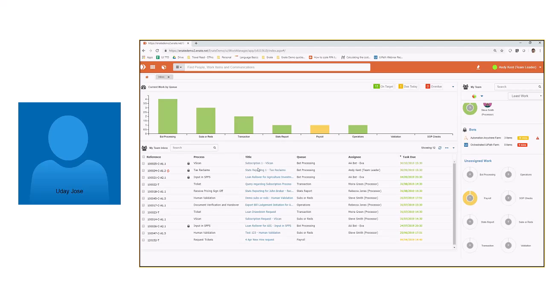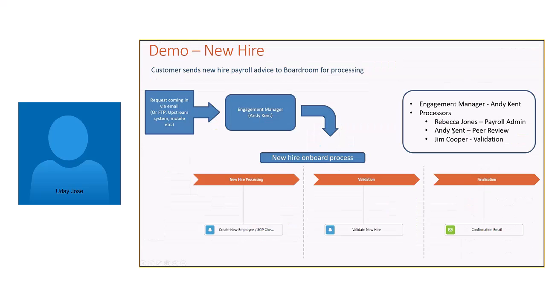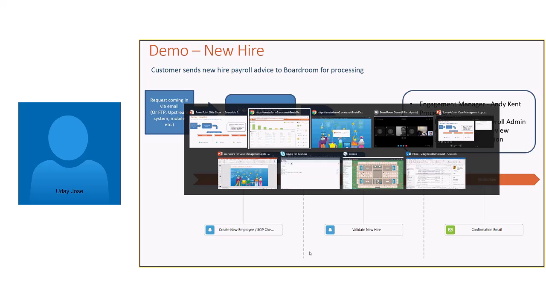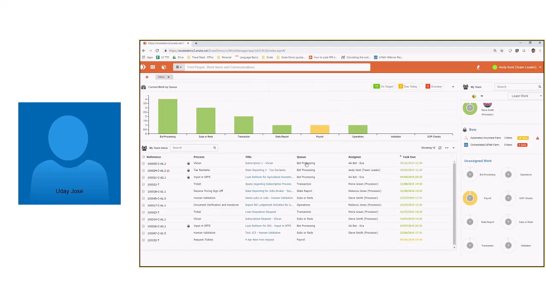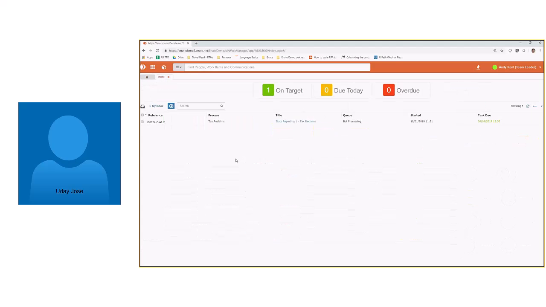So if I now go in and if I just switch back to my slide here, this is what we've just seen. Andy is going to do a review as engagement manager of that piece of work and then launch this business process, which is to onboard that customer. So if I just go to Andy's view as a processor, now this is what a standard processor sees. Since I was a team owner previously, I was seeing everything happening here, but Andy's also acting as a standard processor in this since he's the engagement manager. Andy comes in and I'm just going to talk about how work gets allocated now.